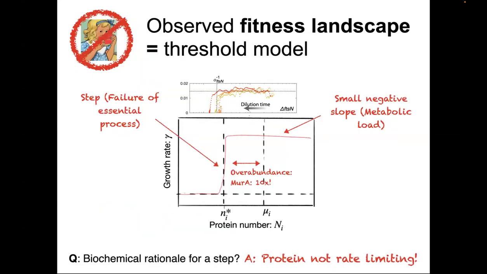Here's the basic picture we see with many proteins. The growth rate is pretty constant over a quite wide range of protein numbers, and then there's some critical concentration N-star where growth stops. This step-like dependence makes sense in retrospect — anybody who's done biochemical reactions knows that only one thing is typically rate limiting, and changing the concentrations of things that aren't rate limiting doesn't do anything. What's much more surprising is this distance between the mean levels observed in the cell and these critical levels needed for growth.